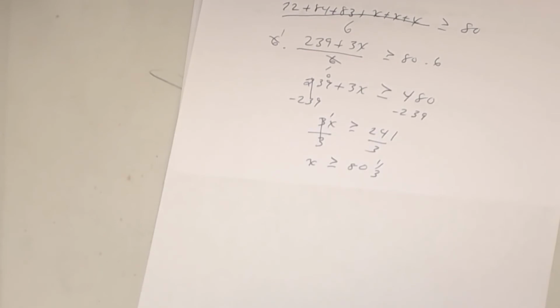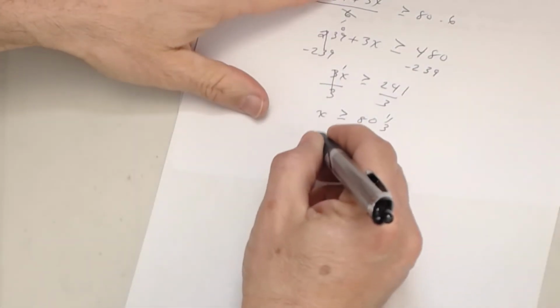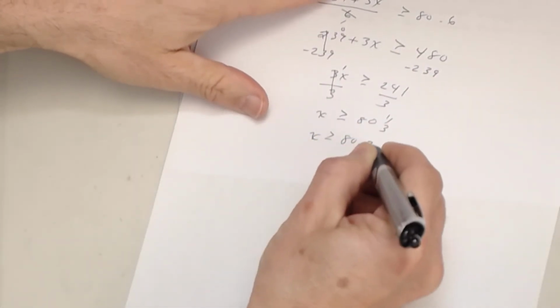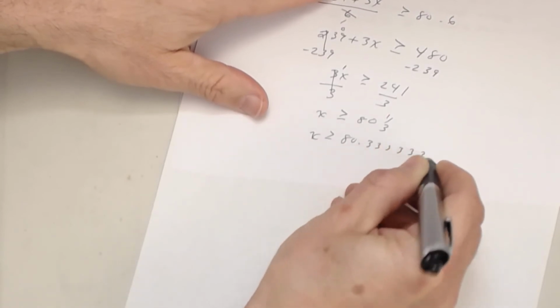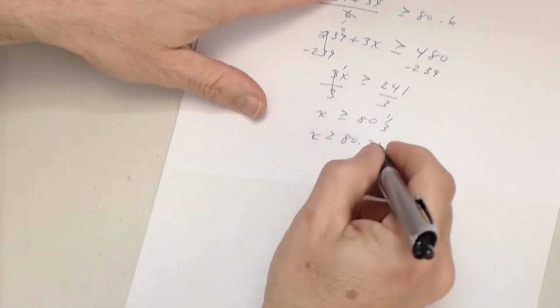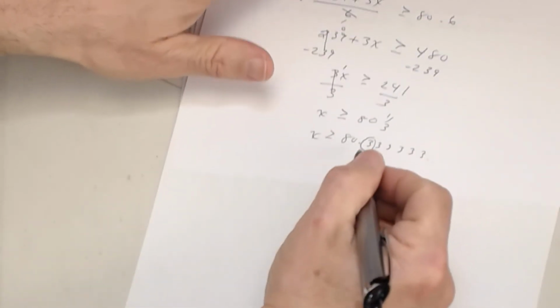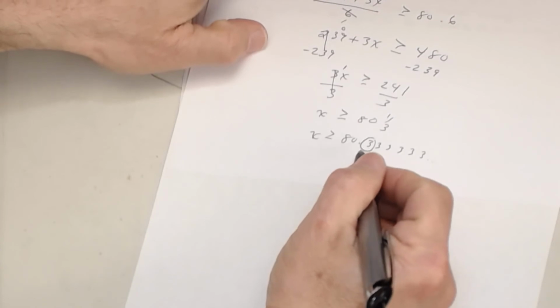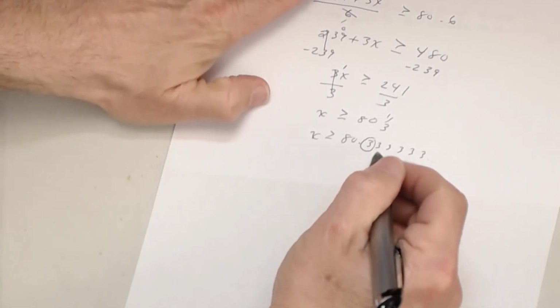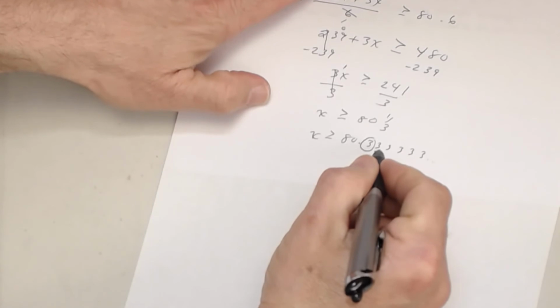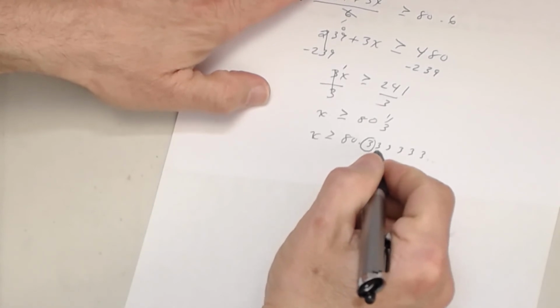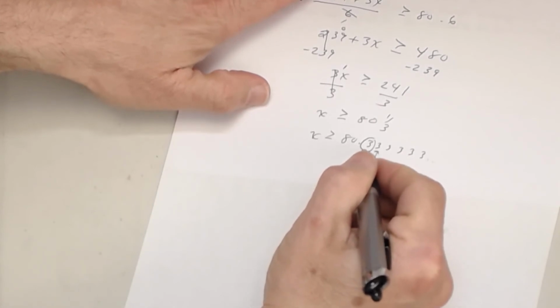Oh, it does say, I'm sorry. It says round to nearest 10th. So let me go ahead and write that decimal again. So the 80.3. All right, so if it says round to nearest 10th, look, this is why I'm circling where you want to round off. I want to round off the nearest 10th. In order to round to the nearest 10th, you got to look at the next place value, which is the nearest 100th. Well, since that's less than 5, then this 3 stays 3.